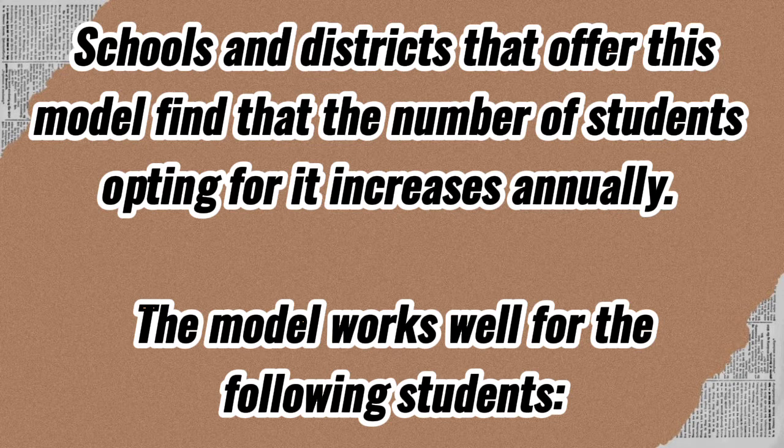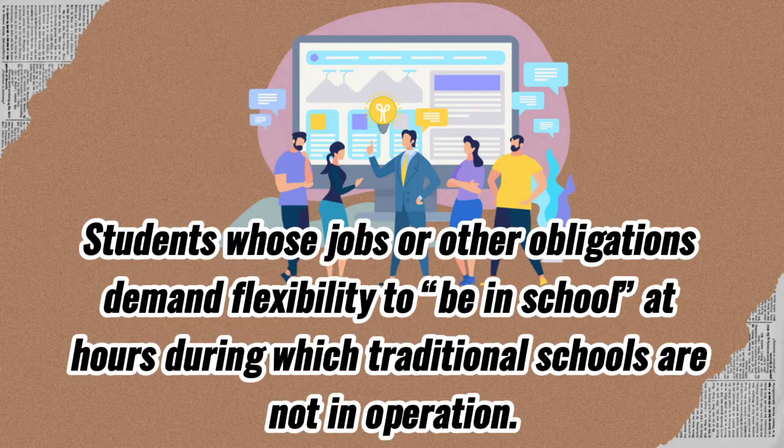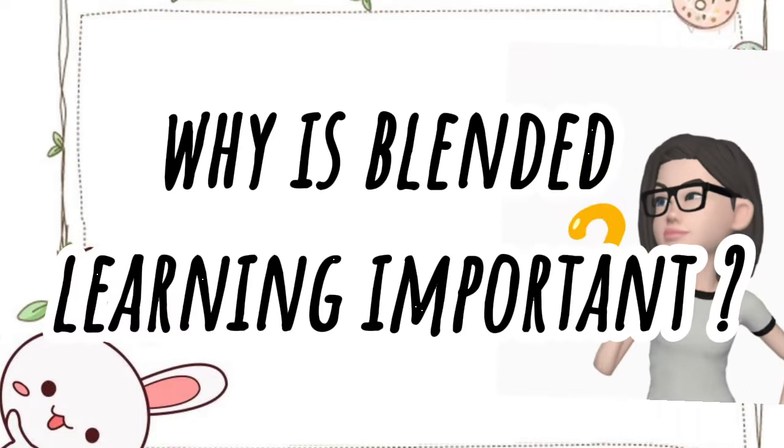The model works well for the following students. Students with chronic illnesses or handicaps who find it difficult to attend school. Students whose jobs or other obligations demand flexibility to be in school at hours during which traditional schools are not in operation. Students who are highly motivated and who want to progress much faster than would be allowed in a traditional school setting.